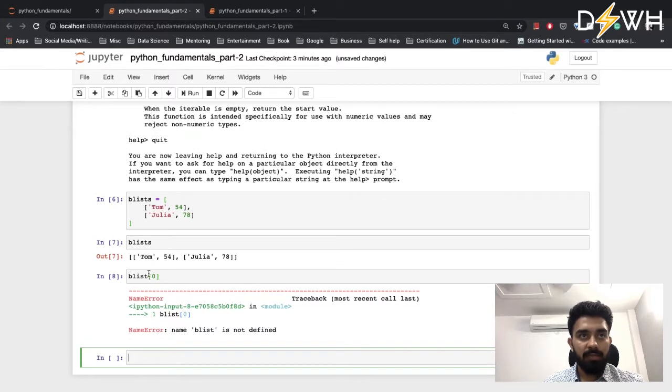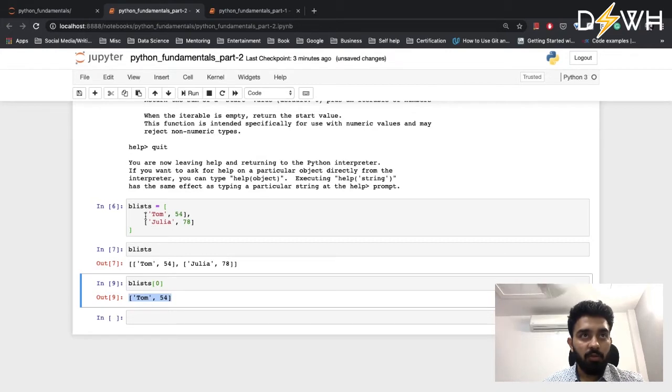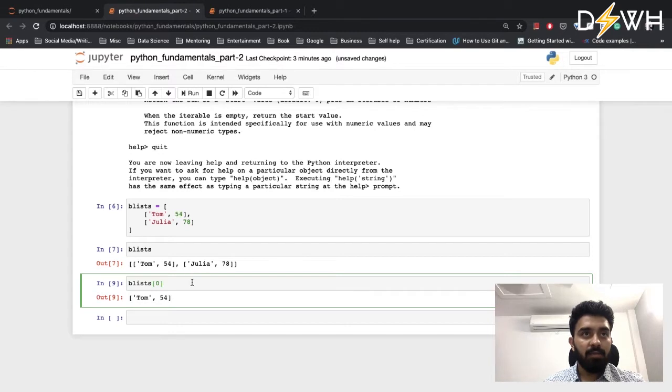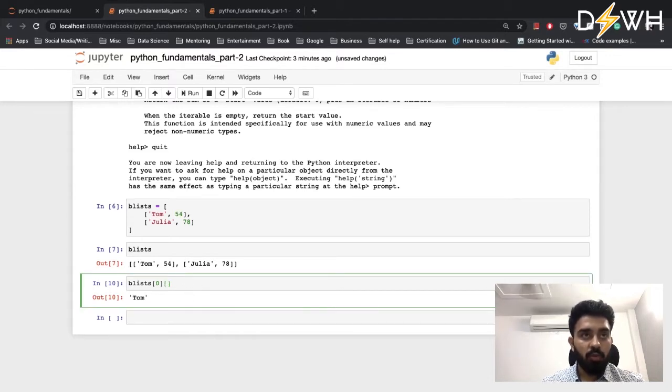So I've got the first row, which is this row over here, and in case I want to access the first element, which is 0, 0, I can add another square brackets, and if I want to access this Tom, so this is 0, 0, and if I want to access Tom's score, I can mention 0, 1. So I've got the first or the second element of the first row. So this is basically how I can access and work with 2D lists.